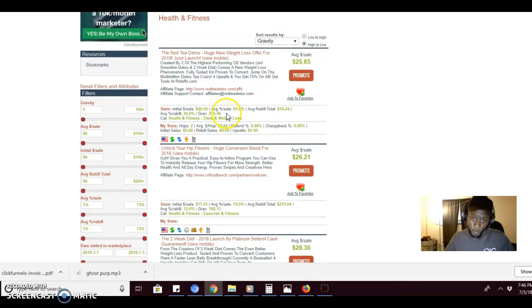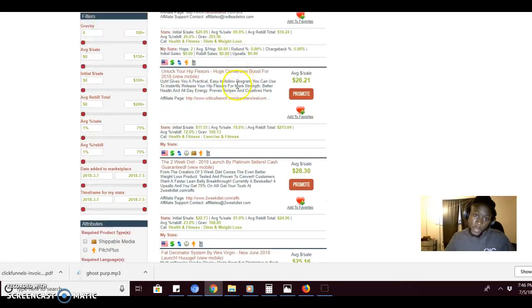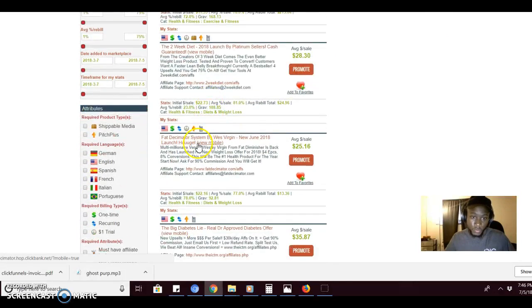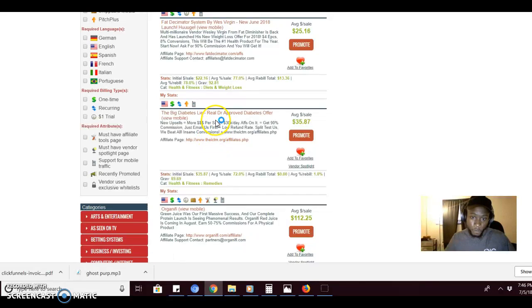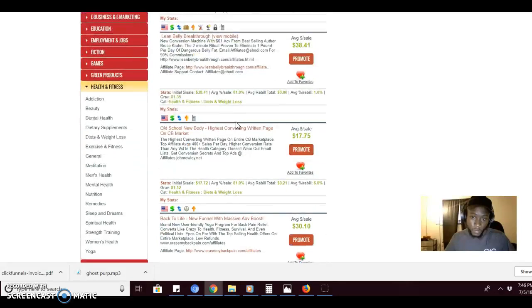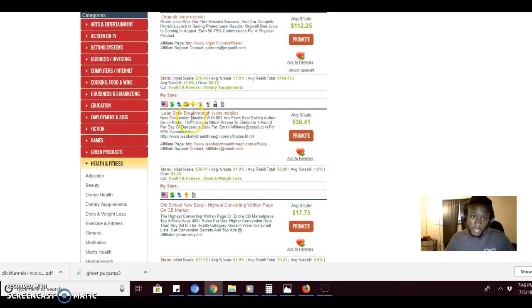So you go to gravity. Now this red tea detox, I see a lot of people doing that. You may not want to go to one that's this high, but you can go to, I would say, something like lean belly breakthrough.